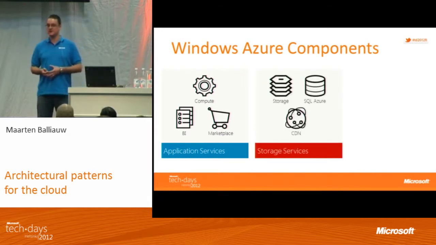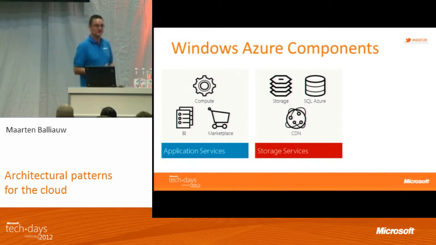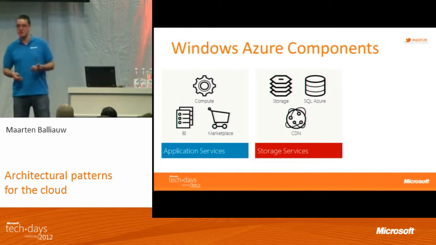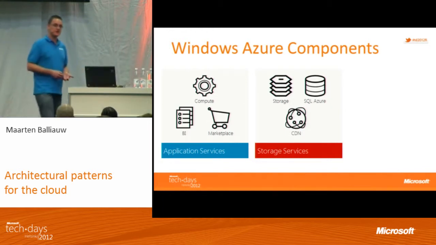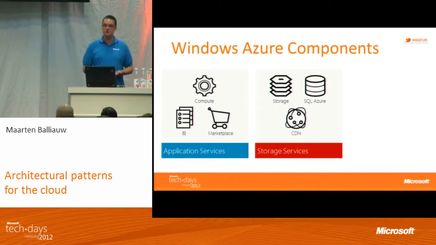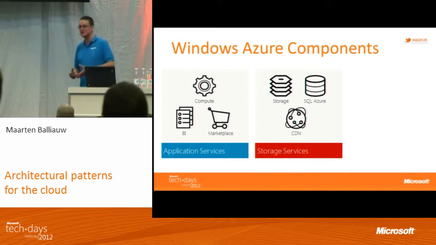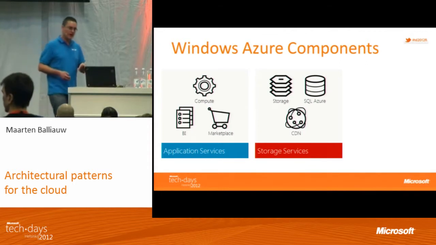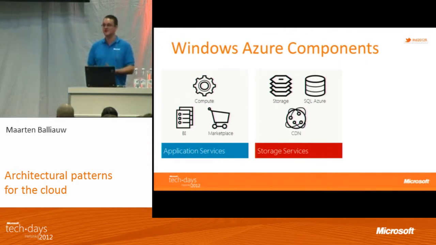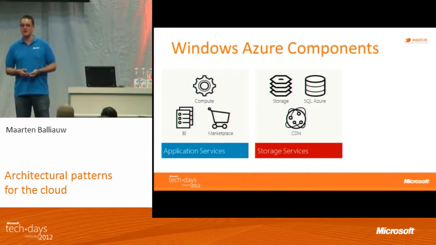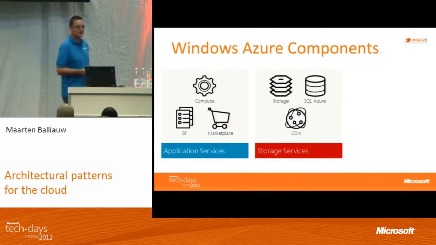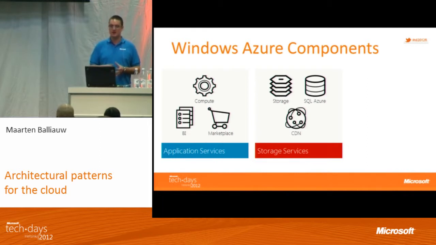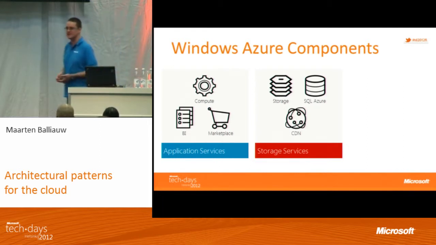Next, you have storage services. Of course, any application requires some sort of persistent storage. And that storage can be all the storage accounts that Windows Azure has to offer: blob storage, table storage, queue storage. There's also SQL Azure, which is a service similar to SQL Server, where you can host your data in a relational way, where you have queries, views, stored procedures, all that kind of stuff. And there's the content delivery network, which is just an extension on top of the storage that you can leverage to basically do two things. One is make your service faster. The content delivery network will make sure your storage is spread across the globe into, I think, 26 different data centers.